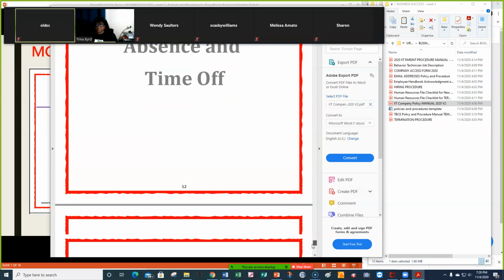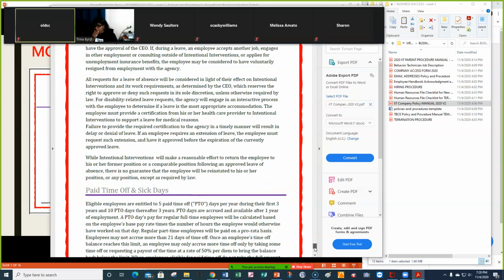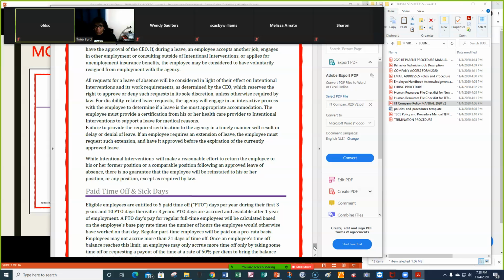Employee leave of absence, time off, be very specific. Are you going to pay them for time off? Do you pay them for vacation days? Do you pay them for sick leave? Do you pay them for bereavement? Any of those benefits that you're offering that are separate from health insurance benefits. Some companies don't provide health insurance because people have their own health insurance through whatever. But you can also have a benefits package, which is just accrued time.